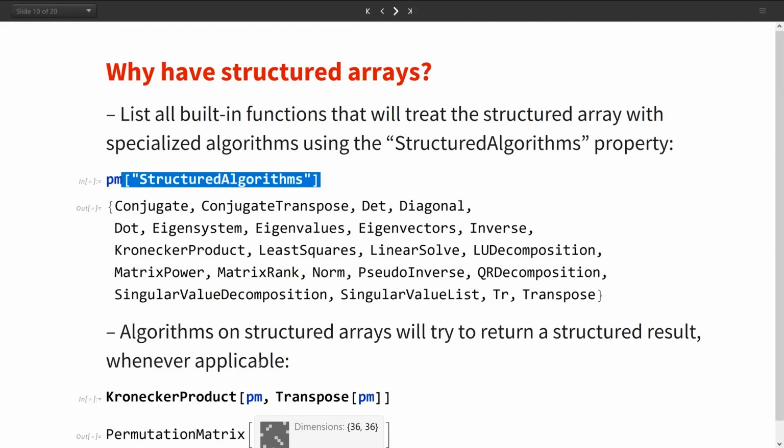And the other point is that it'd be unfortunate if something which should have been structured suddenly lost the structure. So let's say you do the Kronecker product of over here, then you get back another permutation matrix. So we try and preserve the structure as we move around the system and perform operations. So that's almost two more reasons to use structured arrays.